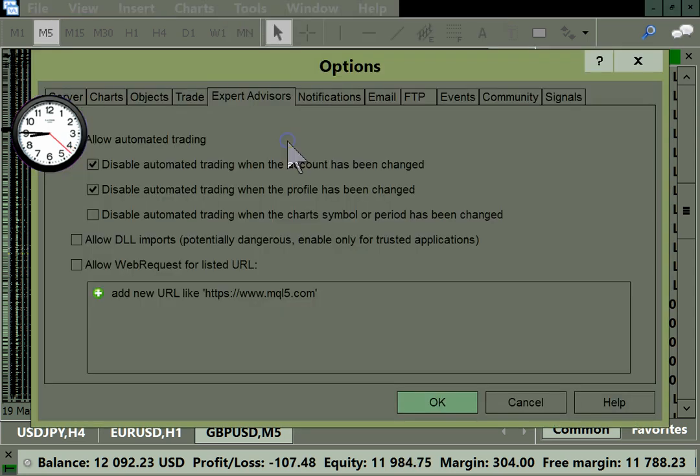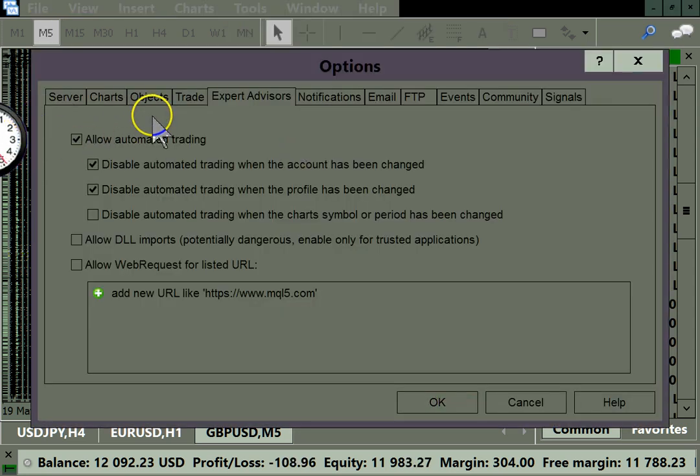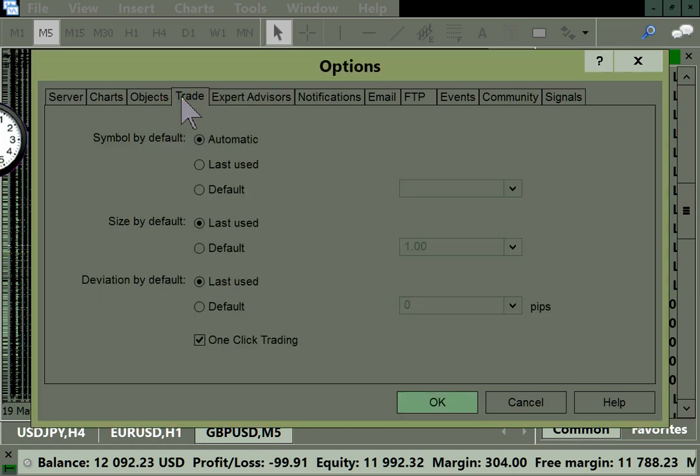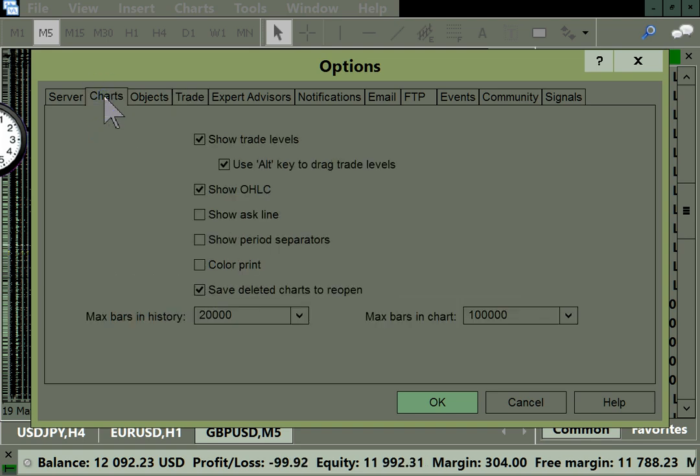And you have to turn this on because it's not the default. But if you go to the trades, no, the charts, and you have to click on this. Well, this is if you want to see the trade levels. And this means that you have to hold down the Alt key to move the entries or the take profits. And if you don't have this clicked on, if you draw a trend line and move it, you accidentally can move your orders around.